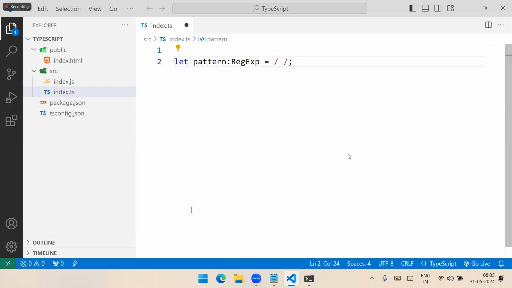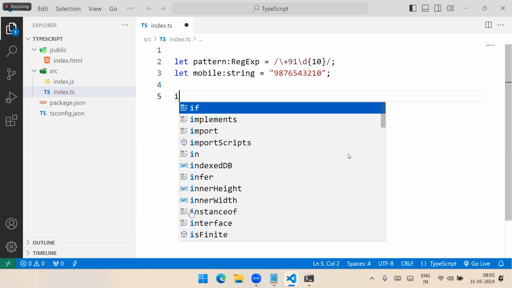Suppose I am writing a regular expression: slash, plus 91, slash, d 10, a ten-digit number like this. And what is your mobile? Mobile is a string, and regular expression verification must be done with a string type. The string is like 987654321. How to verify that?